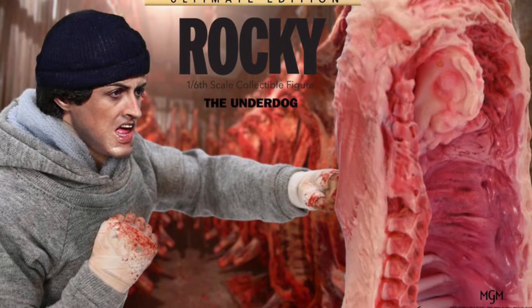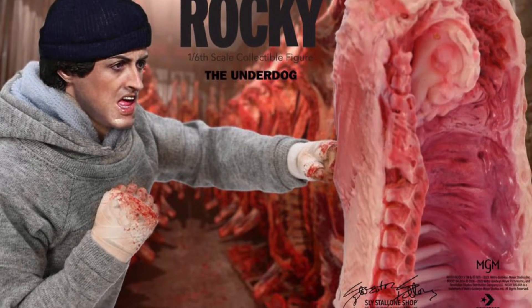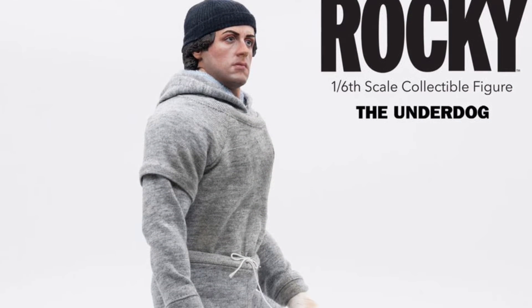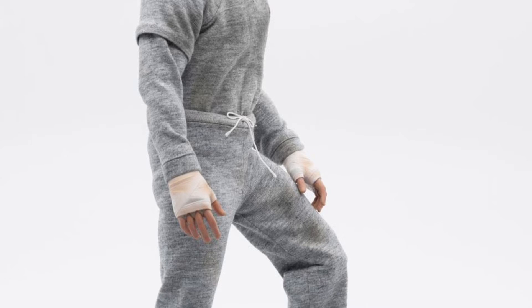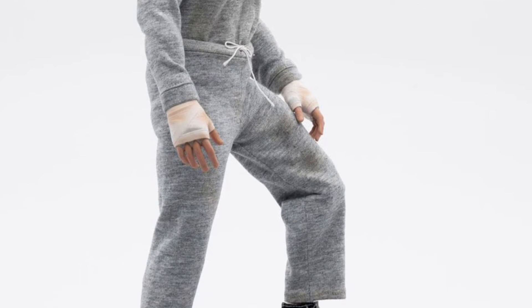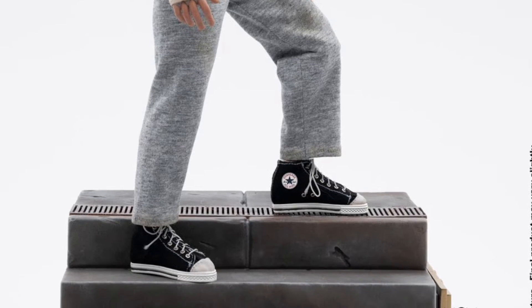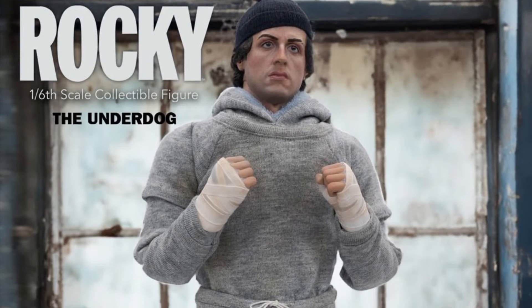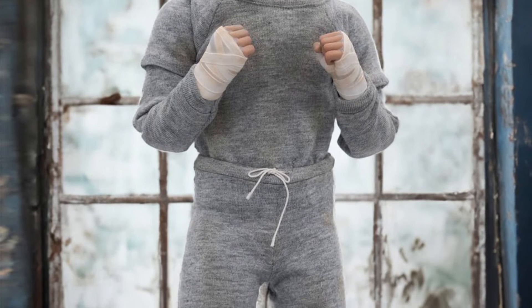Everyone who's watched Rocky in their lifetime — I've been to Philadelphia twice. Great city, by the way. I really like Philadelphia. It's a cool city. You've got to do the Rocky steps. You've got to, first of all, take a picture of the Rocky statue and then run up the steps up to the museum at the top. It's beautiful. Very nice-looking city, man. It's very iconic, old-school, retro-feeling, and I like it. Nice architecture as well. Got to go back to Philadelphia — I've been there three times already.